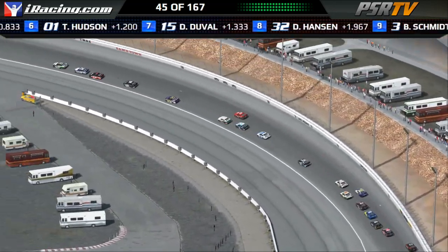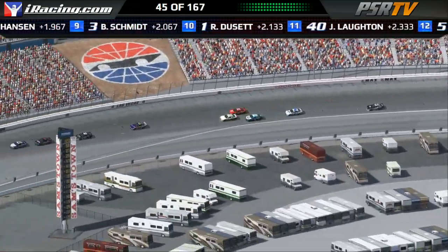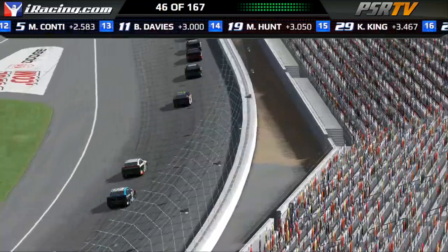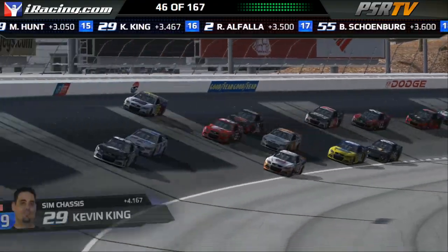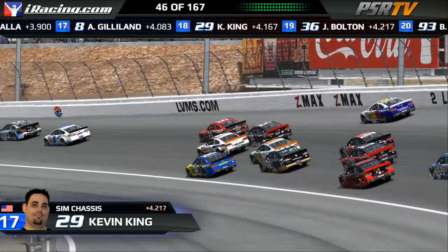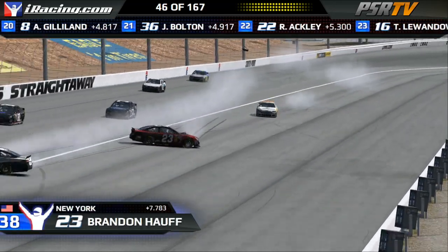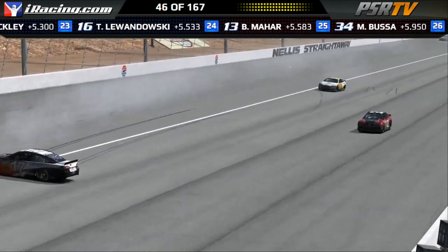We'll see if he holds that up in front of him. The 11 of Brad Davies trying to get around the 29 of Kevin King. Kevin King can't hold on that outside lane. So the 11, Brad Davies, 29 is toast. He hit that wall hard, and now he's going to let a lot of cars around him as he tries to get back up to speed. They are just dividing him on the track, putting him in the gully hole. 3 wide, almost 4 wide, around the 93, the 8, the 26, and now trouble. The 8 corrects it. He barely saves it. What the heck? The 93 machine. Byron Daly, 3 wide. Daly doesn't make it through that one, and that's going to be a big problem behind him.